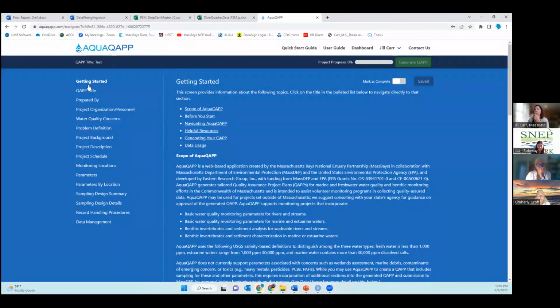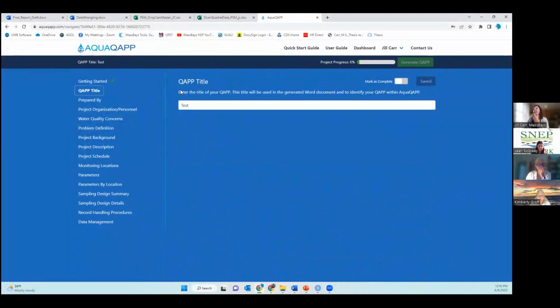And when you start a QAPP, you see on the left-hand side, these are all of the different forms that you'll be guided through before your QAPP is complete. So you land on this getting started page with lots of tips about how to begin, what sort of information to have in front of you before you get started. You can mark that you've done that, and you get this gratifying little green check mark to show you that you've done something. And you just move on through each page, each form. Some are much easier and more straightforward than others.